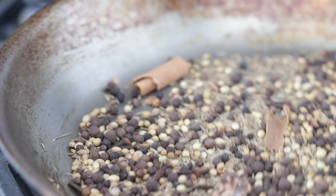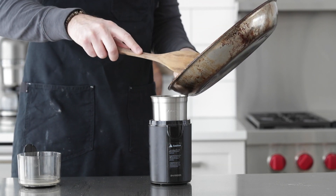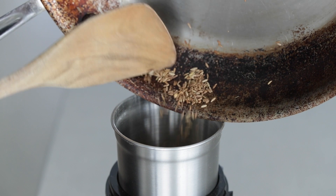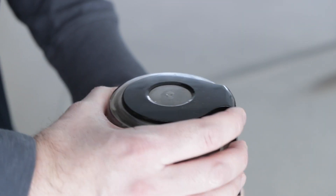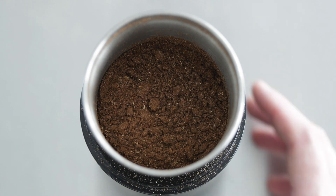Now we're going to remove it from the cooktop and go over to the spice grinder. If you don't have one, no sweat — just use a mortar and pestle. Add all that goodness in and press it down until it is finely ground. It should look just like this at the end. You're going to have some leftover, so just set it to the side. Definitely toast those spices — they'll become so aromatic and so much more flavorful. But if you only have ground spices, put them in a bowl, give them a little stir, and you're finished.